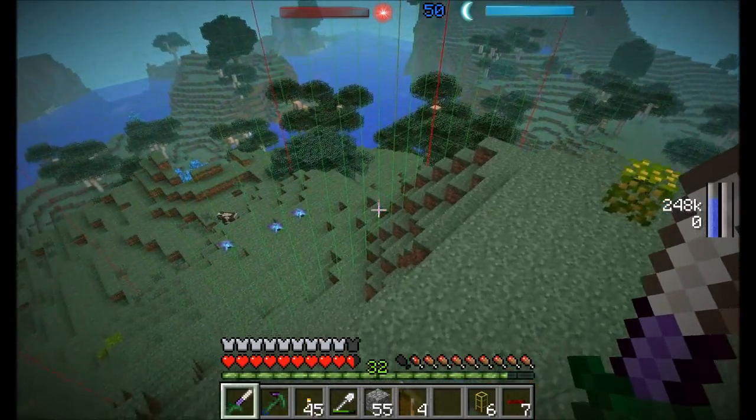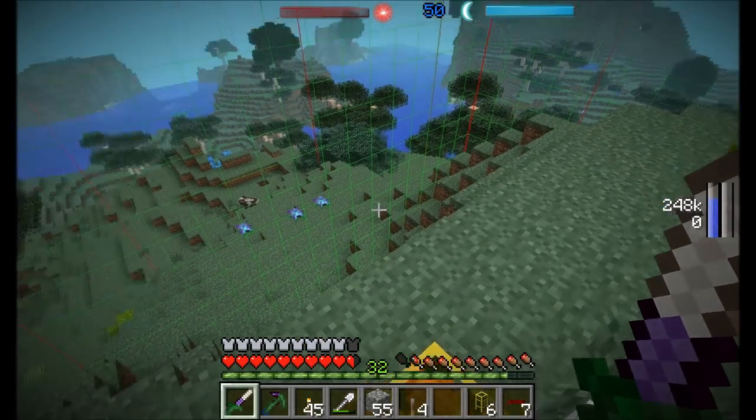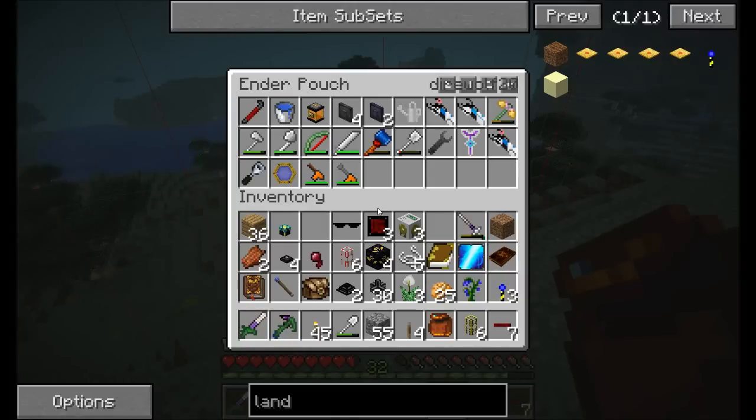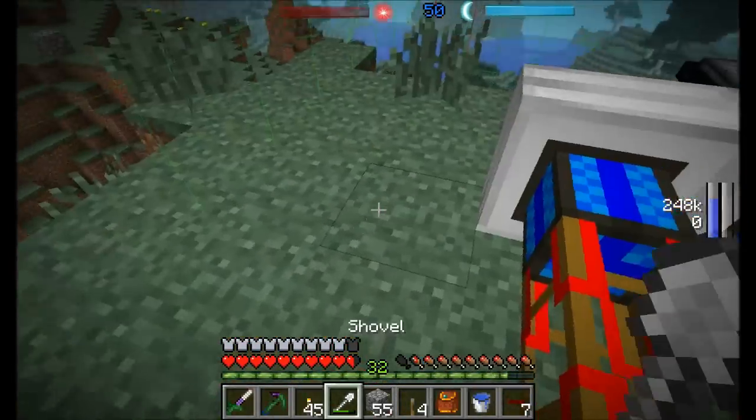All right, now what I should be able to set up, I need to go get some water. So I will be right back. You know what? Do I have a bucket by chance in my ender pouch? I do have a water bucket. Awesome. Perfect. Never mind. I don't have to be right back.